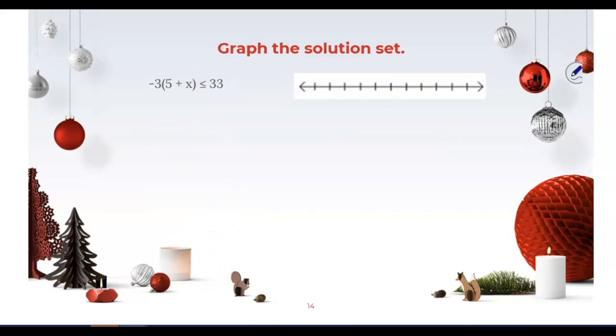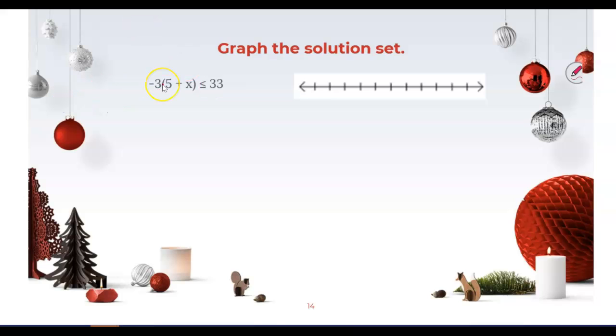This last example has a couple ways to solve it, if it makes sense to you. So whatever works, I'm going to show a few different ways. So bear with me. If I knew what x was, I would add first and then multiply by negative 3. So now we need to undo that by dividing by negative 3 and then subtracting the 5. So let's see what that would look like.